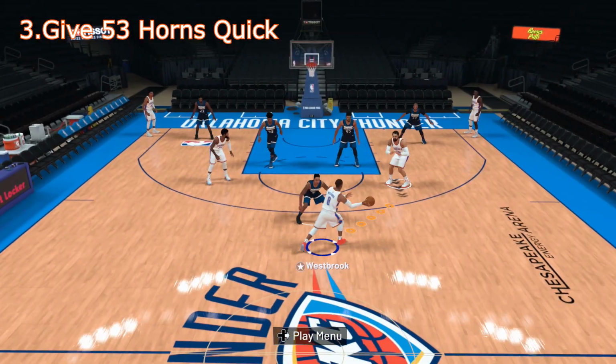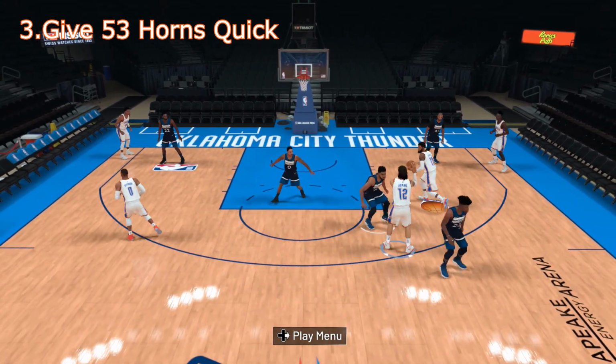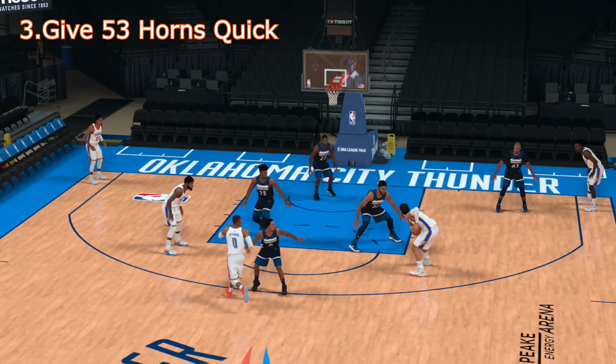Next, we have the give 53 horns quick. You can run this for Westbrook or Paul George, and I think the play is designed to be a handoff 3-pointer, but that's not how we're going to use it. We're going to use it to get a dunk or layup.